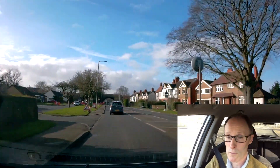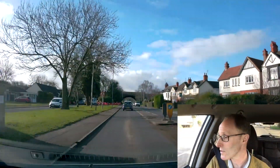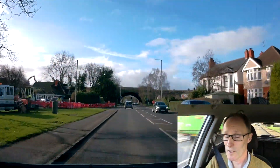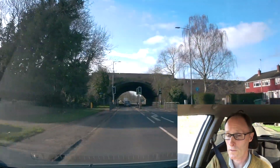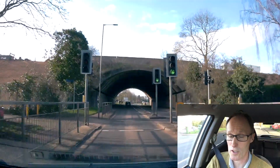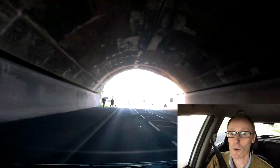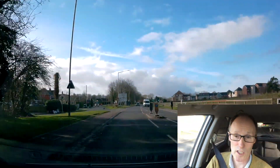I've got warning signs — temporary road works and a warning sign of a pedestrian crossing with traffic lights. Back to third gear. Remember: if you're in a 20 zone, keep it in second; 30 zone, keep it in third — don't pop it in fourth, because it's going to push you over unless you've got a really small engine that needs the higher gear. Do keep an eye on your speeds — I'm doing 27 miles an hour, it's a nice clear road, but that car ahead is pulling away.